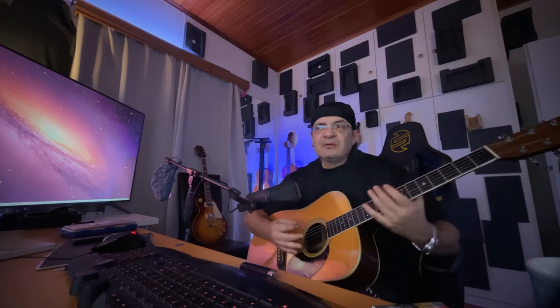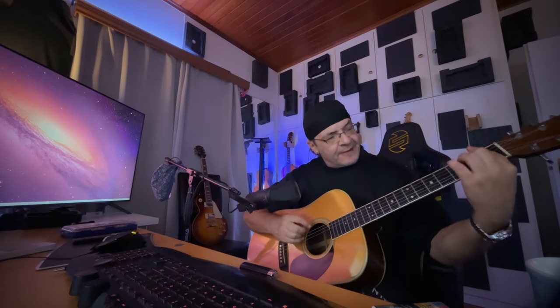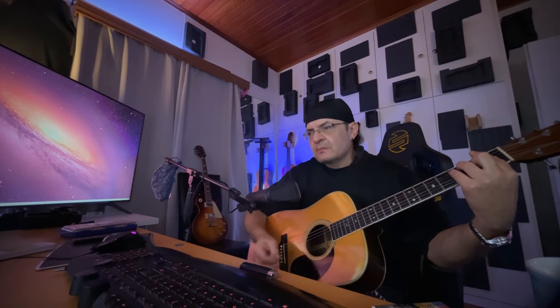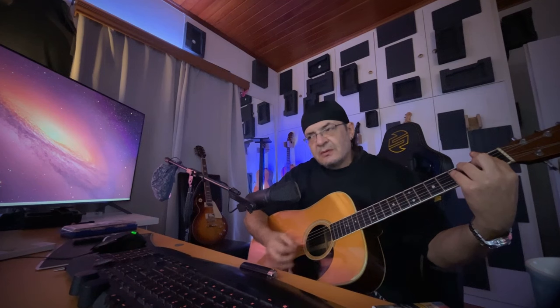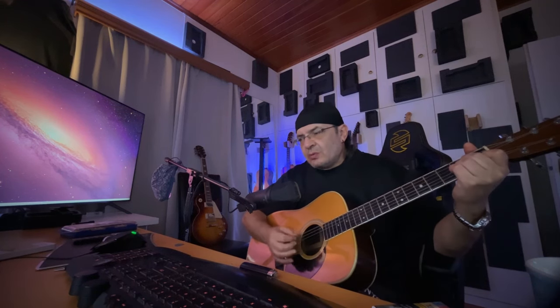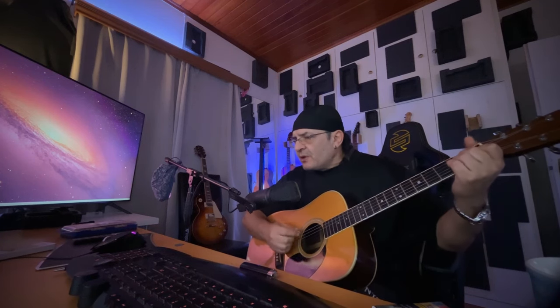It's a lot more difficult to get the sound you want out of it — it's a lot more intricate, a lot more delicate. If you want more bass you go for it, you've got more control. You can make it thinner too. You've got to be a lot more delicate — it's no longer a brute force instrument. Now you've got to be very careful with the nuances you're creating. But it's very controllable.